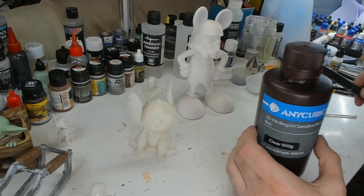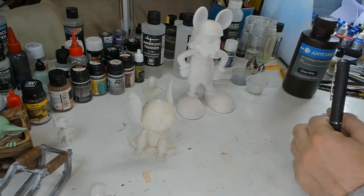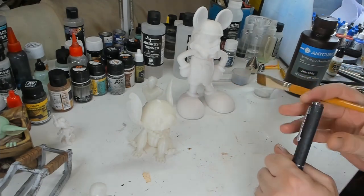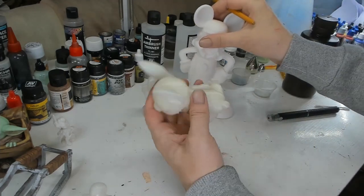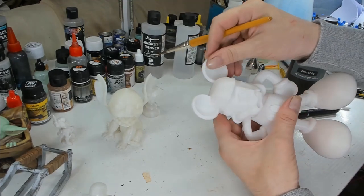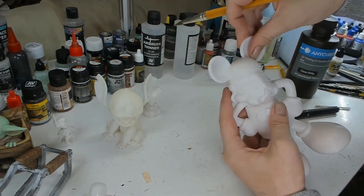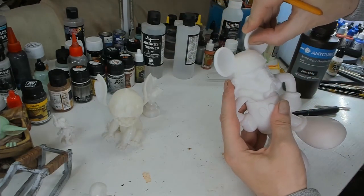So you're also going to need a laser pen and some pure alcohol for your brush. So for large areas, do a large area on Mickey. So like these ears, for example, these are terrible. And it does it sometimes, you end up with a perfect print all the way up, and then you get these crappy lines here.